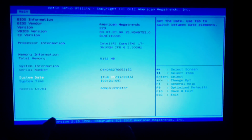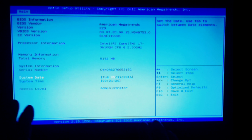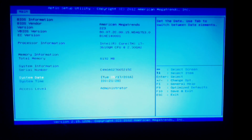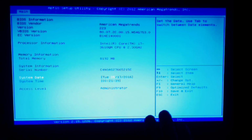So I got the drive, put it into an external drive reader, put it into my other beast computer, and wiped it all out. There's nothing on it, and I went to the command line. I forgot the name of the program, but you go list, and it shows you all the drives that you have, and then you do like clean or something like that, and you make it so it's just the drive. Threw it back in here, used Rufus, mounted the ISO onto Rufus, loaded that up.